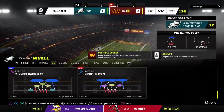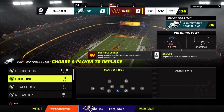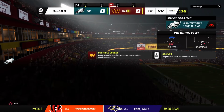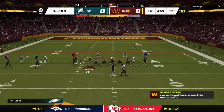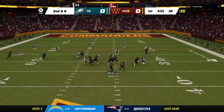Now, this defense for the Eagles very strong last week as they helped their squad improve to 2-0 on the young season. It was a little bit enlightening talking with the defensive coordinator about their performance last week because the feeling was that it was a good, solid performance. They did what they needed to do to get the job done and get the win, but definitely a few lapses that they're looking to correct.